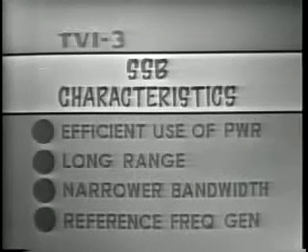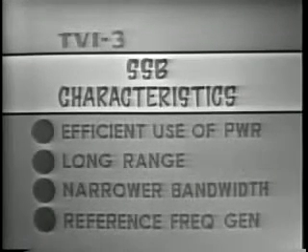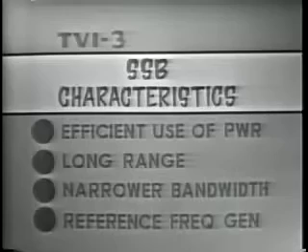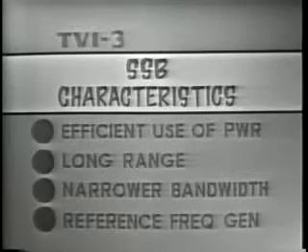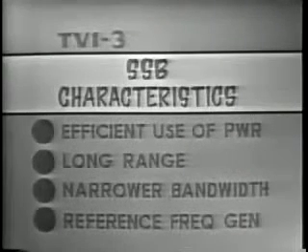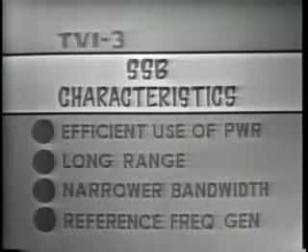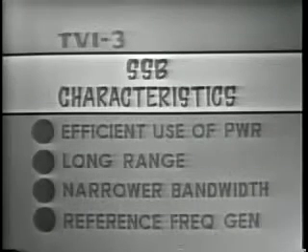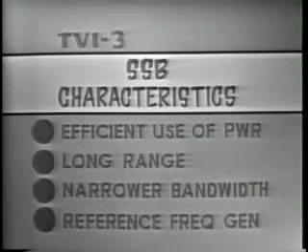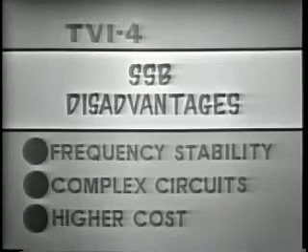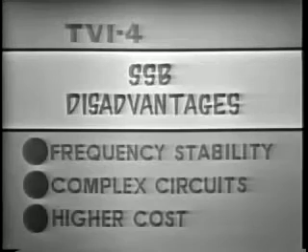Now, we have seen that the characteristics of a single sideband system compared with the conventional AM system are more efficient use of available power, much greater reliability at long range under adverse conditions, narrower bandwidth and reference frequency generation in the receiver. We know our single sideband system has some disadvantages. We have seen that these are high frequency stability requirements, which of course means more complex circuits, which in turn may result in higher cost of equipment and maintenance.